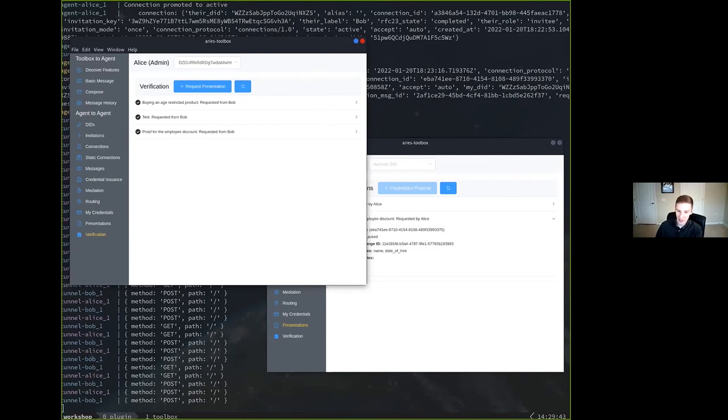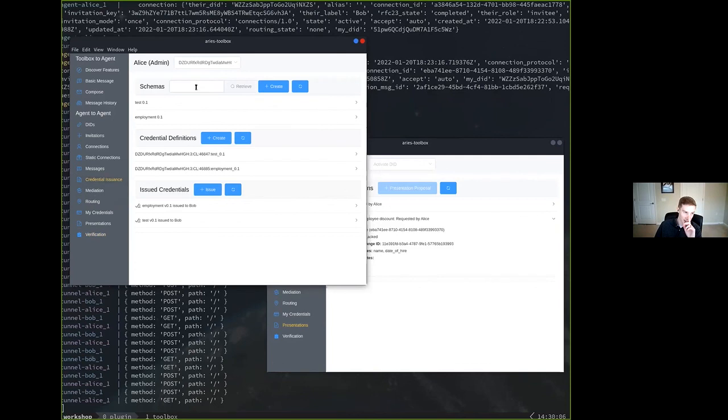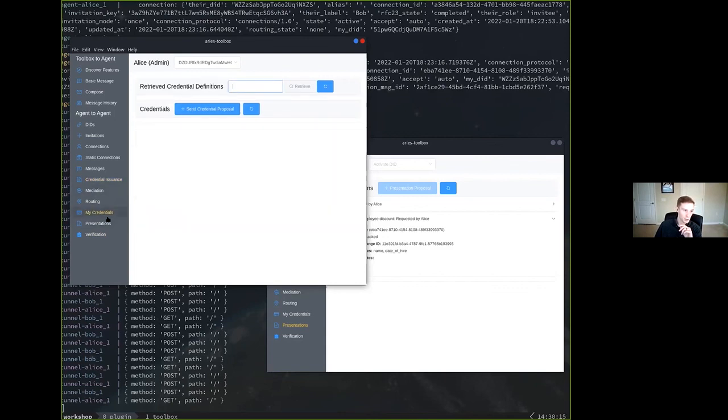If Alice weren't the issuer too, could restrictions show the credential definitions? That's a good question about the UI. So if Alice was not the original issuer of the credential, the UI is currently structured such that if we want to impose one of those restrictions, we need to know the cred def ID already. So in the credential issuance tab, and this is something we haven't used yet here, there is a mechanism for retrieving a schema. I need to go to this one. It's actually under My Credentials. Apologies for the bait and switch there. And we have the ability to retrieve a credential definition here.